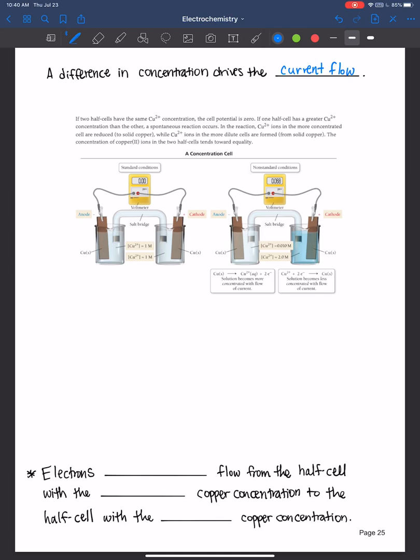So what we've learned is that a difference in concentration drives the current flow. And this can also be proven by having two of the same half cells. So for example, if you had copper and copper two plus ions in both same concentration, standard conditions, as you would expect, nothing really happens here. However, if we change one of the solutions to become more concentrated, then we see that under these non-standard conditions, we actually have a current going. We have a cell potential. So let's look at that using the Nernst equation to kind of understand it better.